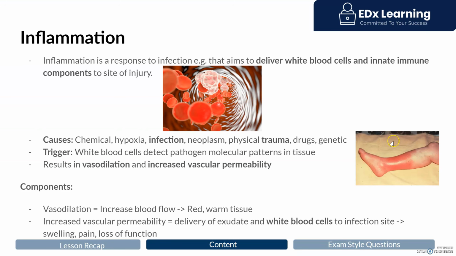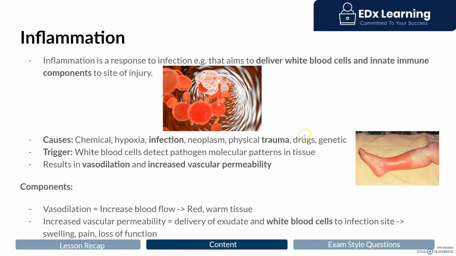Now, inflammation is a very broad process. Infection is just one trigger to cause inflammation to occur. There are so many other triggers, and I've listed them here. Now, you don't need to know all of them, but it makes a lot of sense. If you damage tissue, for example, you get burned, or you jam your thumb in a door, physical trauma is a very common cause of inflammation that we experience every day.